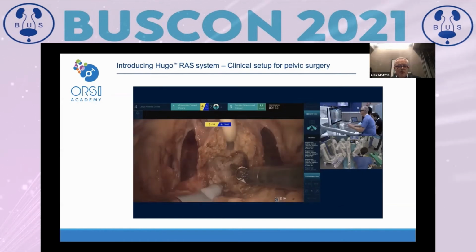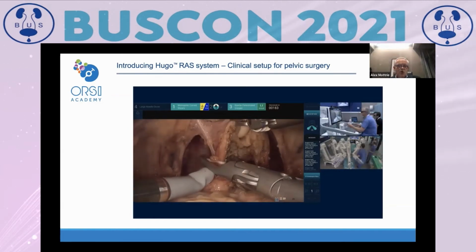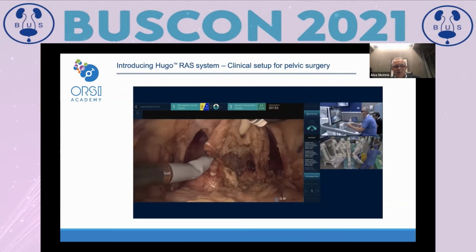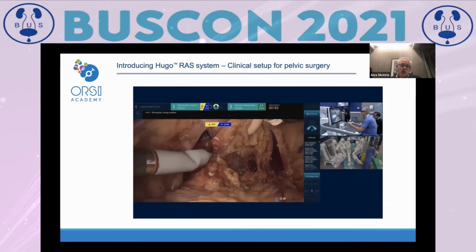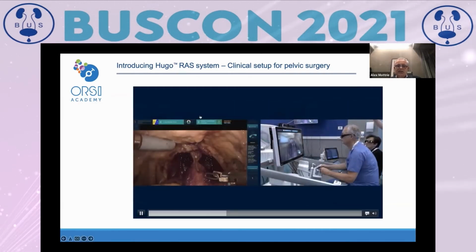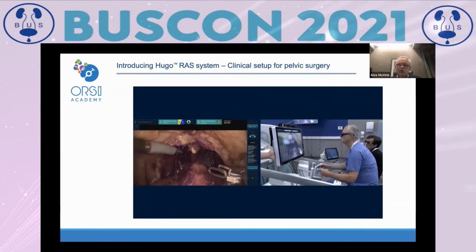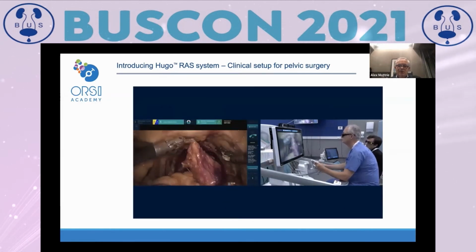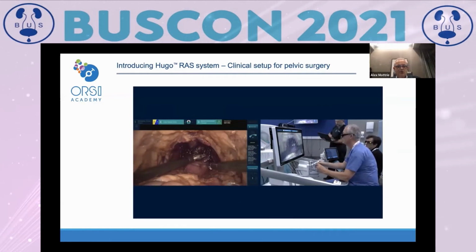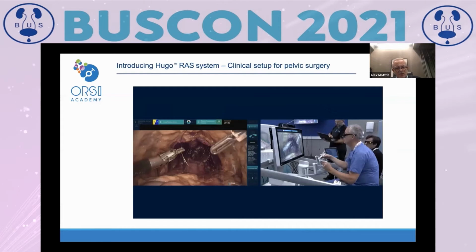We have now cut through the bladder neck. We are now going through the prostatovesical musculature to go for the seminal vesicles and the vas deferens. And now we are going towards the left lateral side, where we want to do a nerve spare. Here you see that the ergonomics of the surgeon is also very important. You can put your elbows very conveniently. That pistol is very easy to use. So I must say that the ergonomics for the surgeons is an important part. And here you see us do, I believe, the anastomosis.